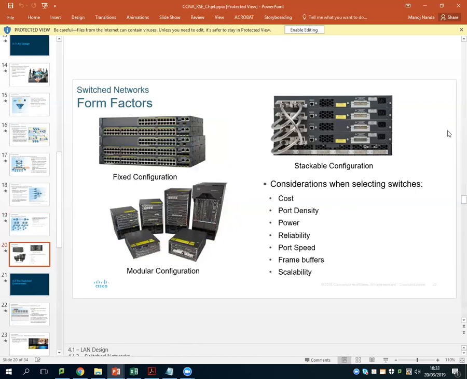And then you've got stackable configurations already connected because of the daisy chaining of the cabling. See how it's going over itself, yeah? They're all connected to each other physically. So what we've got to think about when we're selecting, buying a switch or looking to do procurement is we have to think about a few factors. One is obviously the budget. Then something called port density.